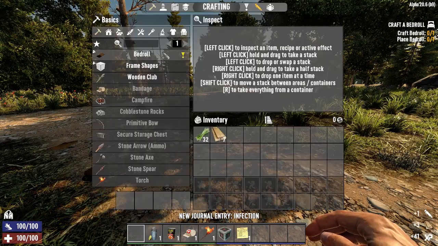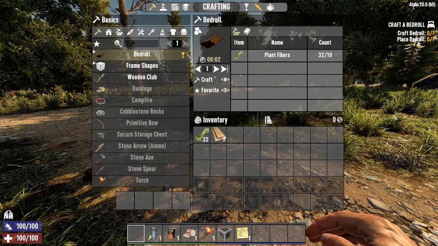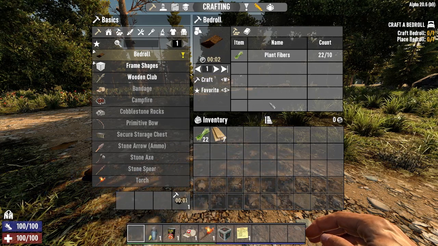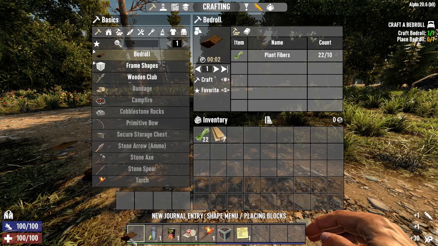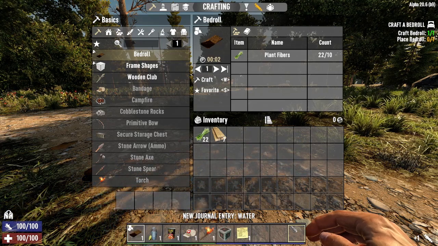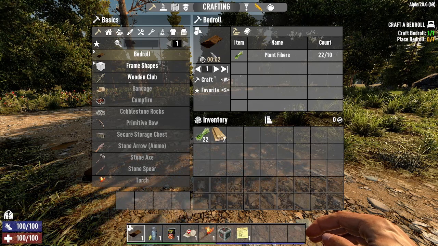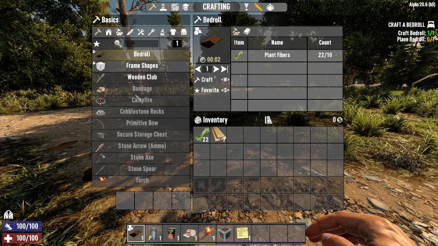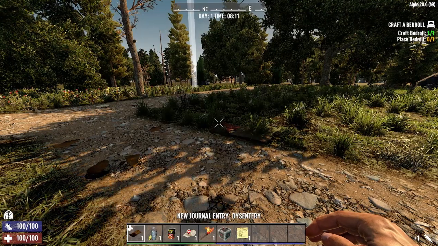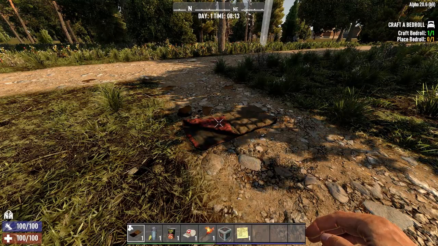So we've got enough now to craft a bedroll. We have 32 plant fibers and 7 wood. So we can craft our bedroll. You see the little exclamation point there. We hit craft, or letter W, and then we're going to put it down. So we'll place our bedroll. This down here is your tool belt. That's where your accessible items are. If you hit tab, you'll get this with your crafting abilities and your inventory. So hitting escape or tab will take that away, and we can now place our bedroll.